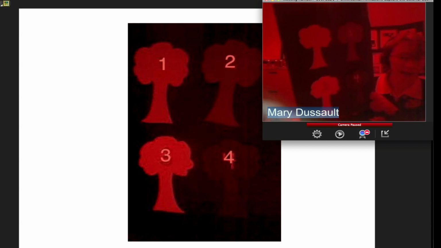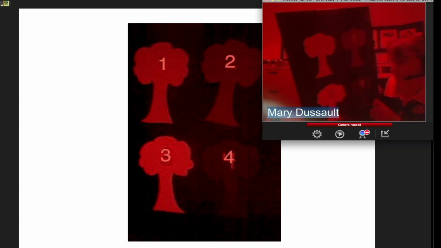And so the question for these aliens, the aliens want to find a world with green trees and a world with red trees. So you need to figure out which of these 1, 2, 3, and 4 trees is red and which one is green. So right now the red filter is over it. If anyone would like to type in the chat box any possibilities for the tree that is red. Any guesses for which tree at this point? Or can you rule any out that you know are not red?